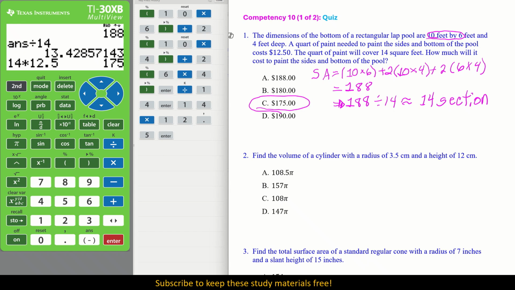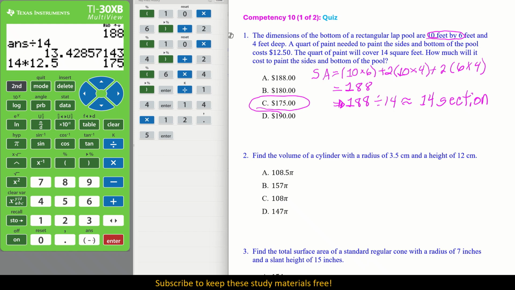But when you see that, look at your options, look at the lowest value, and then think about why my value is a little bit less. Maybe then you realize, hey, I have to round up. I can't just buy half or a part of a quart. It doesn't sell like that.